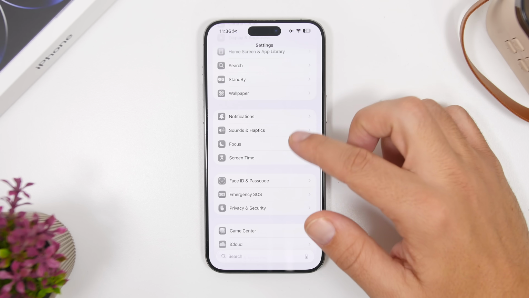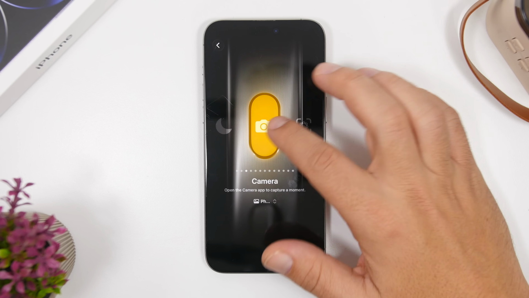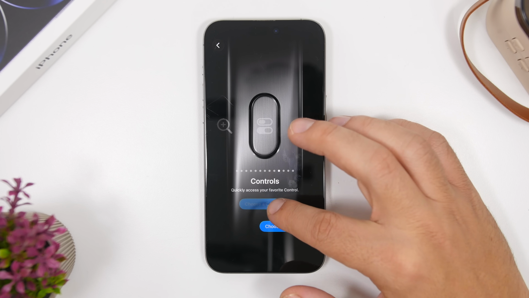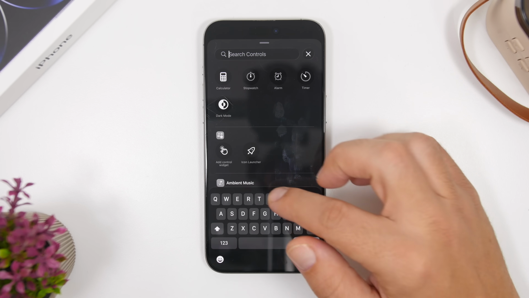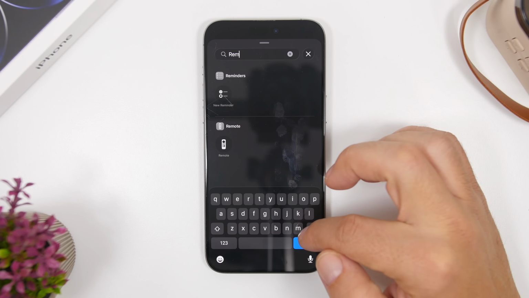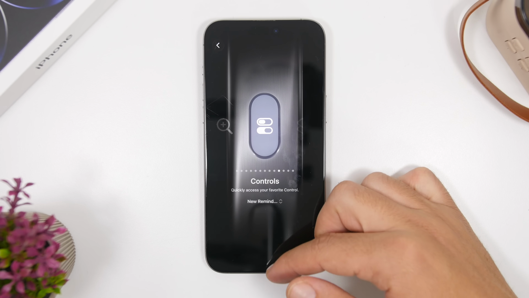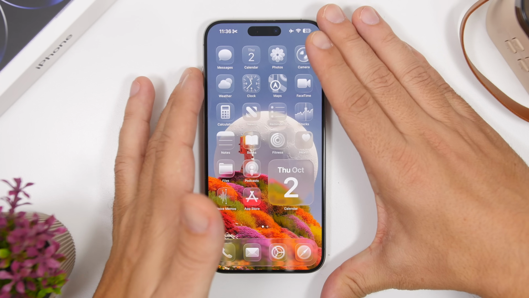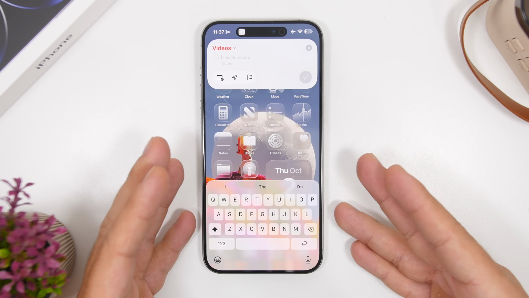Talking about reminders, here's another really cool thing you can do. You can go to the action button right here and switch to controls, and now you can actually use the action button to quickly set a reminder. Just search for reminders here. So that we have reminders, I can go ahead and tap right there, and now I have new reminders selected, and from anywhere on my device, whether I be within an app, on the home screen, or maybe on the lock screen, I can just go ahead and use the action button to quickly set a reminder.